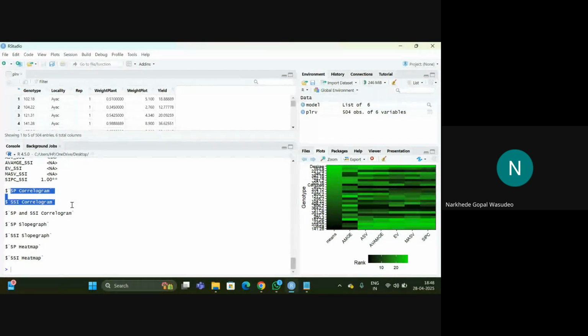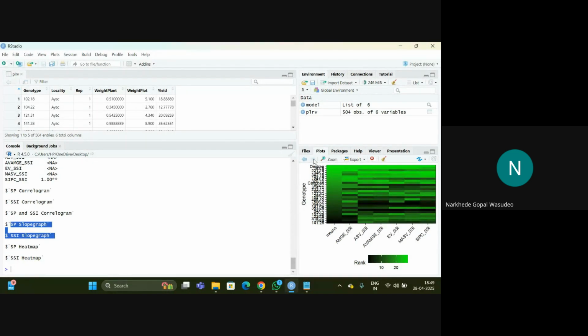First is stability parameters and selection indices separate. Then combined stability parameters and selection indices. Third and fourth are slope graphs, which we have seen. And now these two are heat maps. As we have explained the slope graphs, in a similar way the heat maps are estimated.